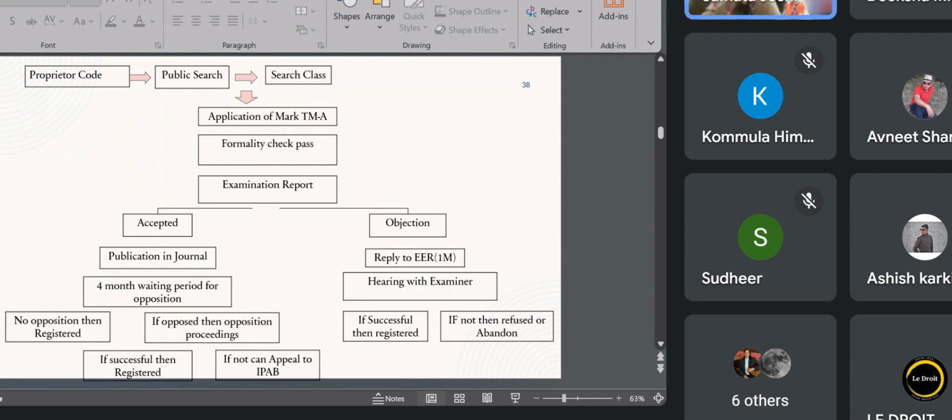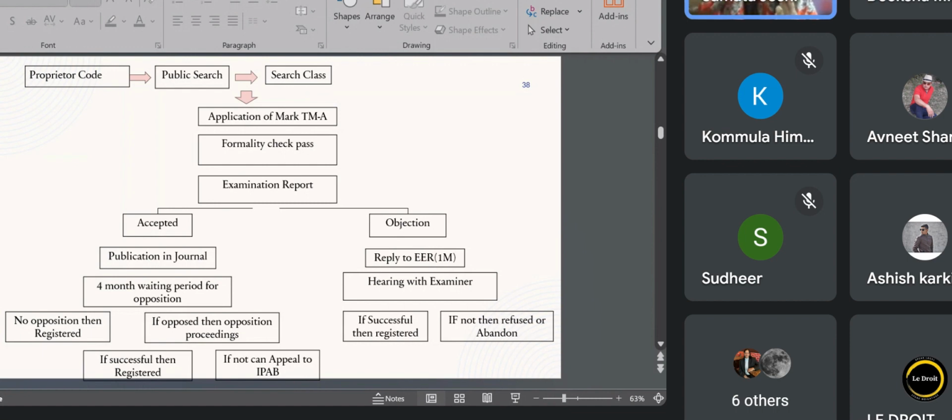One is I'm already using my mark. Another option is I might use my mark later. So I'm applying for the mark first, waiting for the registration to be done, and after that I am supposed to use my mark. Already using my mark means I'm in use with the mark.